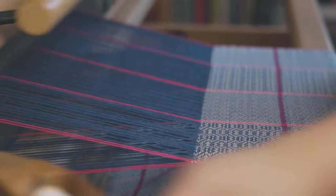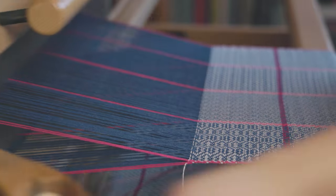You guys know that I've started to work on this Guild of Canadian Weavers Master Weaver Examination — it's a test to prove that you know how to do all of these things. When I very first started with the assignments, I looked at the twill gamp and I was like, I can do that. Make something about 12 inches wide, four sections of different twill threadings, tromp as writ. But as I started to get into the actual weaving of it, there were so many nuances. Knowing how to do something and actually being able to do something are two completely different things. It's taken me these seven twill gamps to get to the place where I feel comfortable and really good about weaving them.